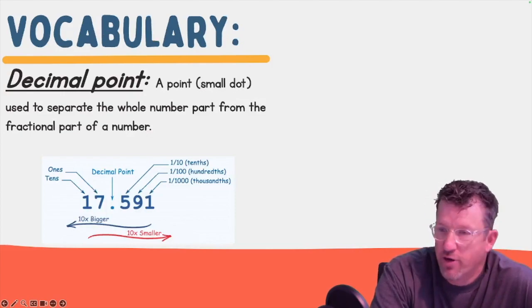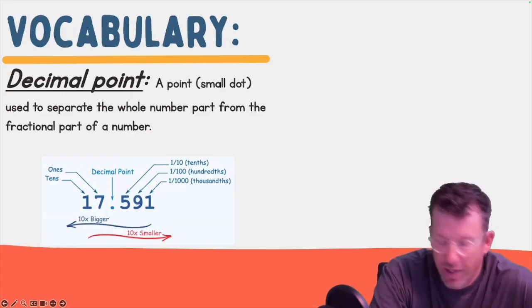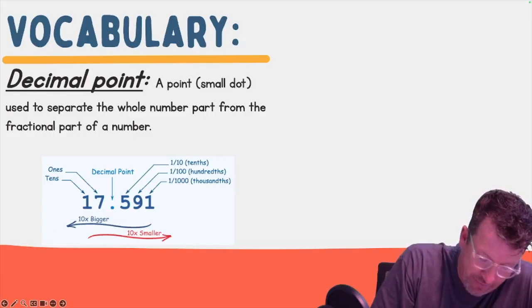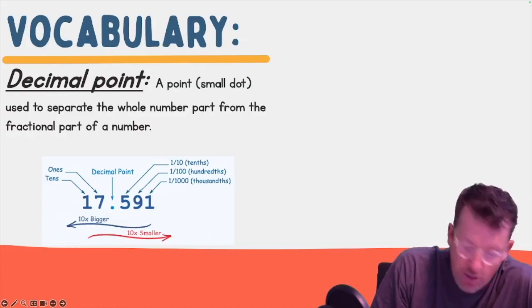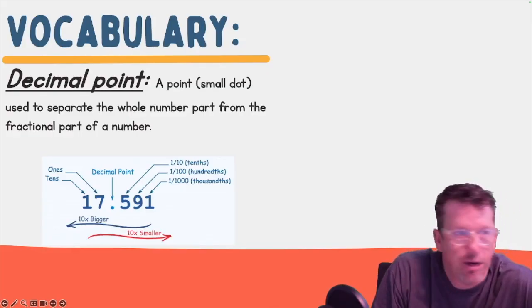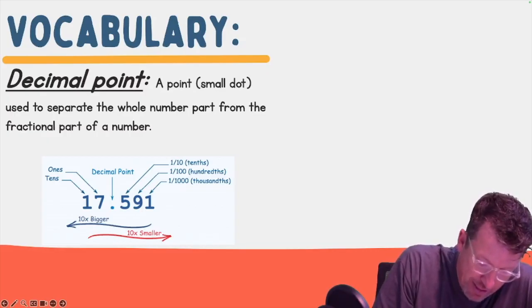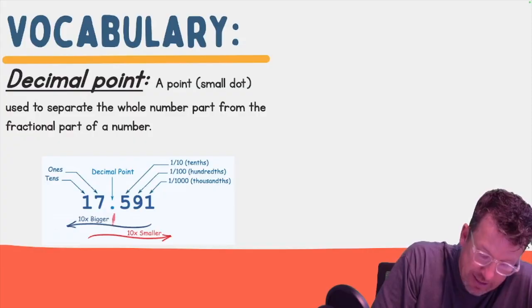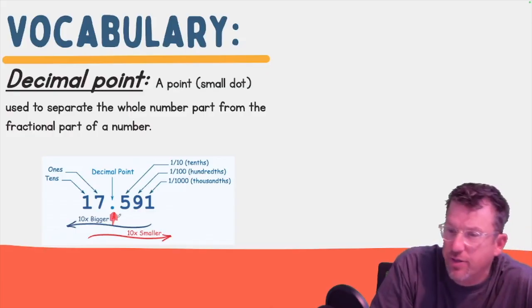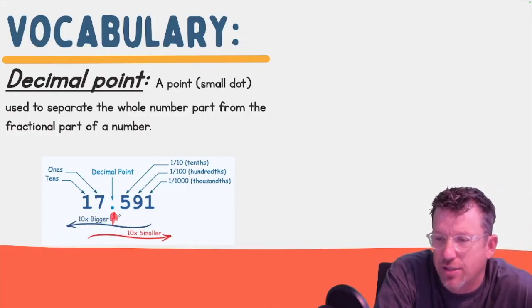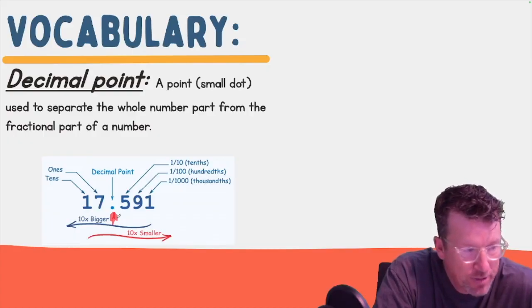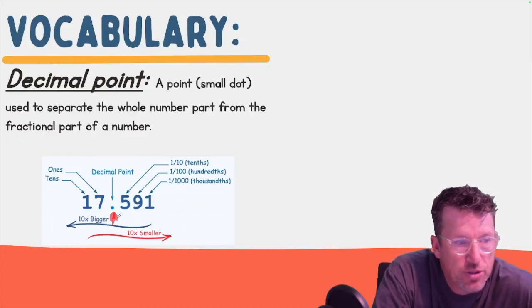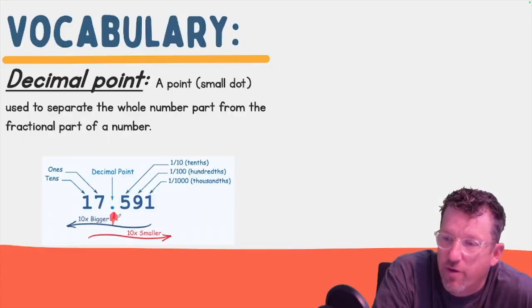Okay, little vocab first. A decimal point. What is that? It's that little fella. When you see whole numbers like 27 or 18, they don't have decimals written in them. But sometimes you have something that does have a decimal, and it's that little guy right there. If you can see it on the screen, I just put some red dots on there. That's the decimal point, and it's used to separate the whole from the part.